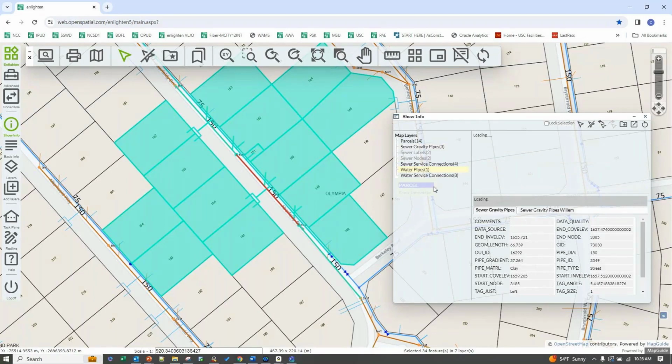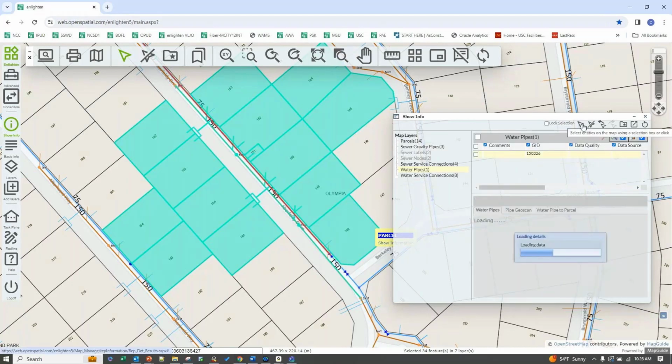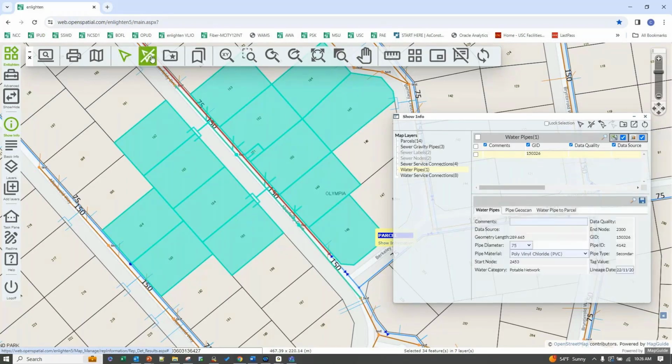So if you go in and select, I've got one water pipe that runs across the middle here. And this guy then has a whole lot of information associated with it. The other thing we've got on here is we've moved and included context appropriate icons wherever needed. So yes, these turn on, select, and deselect are also on the Enlighten toolbar up here. We've also added previous select and next selection and save selections. And so that's kind of useful.